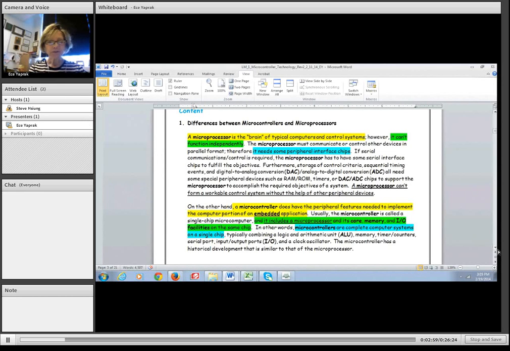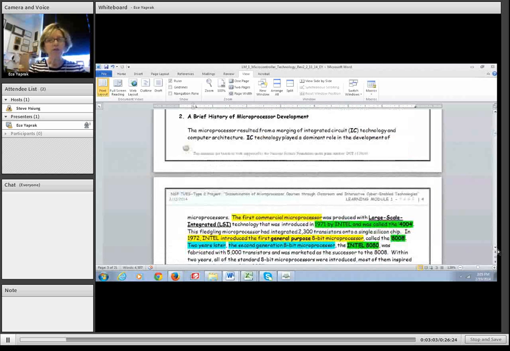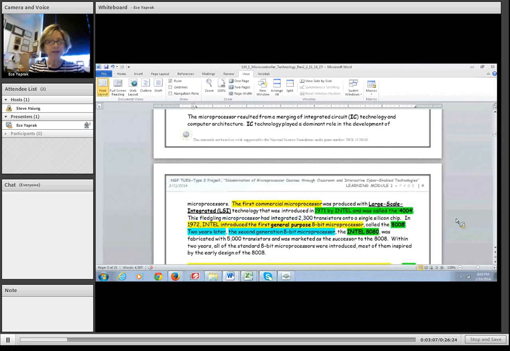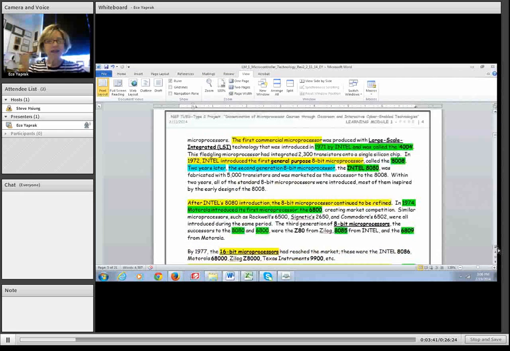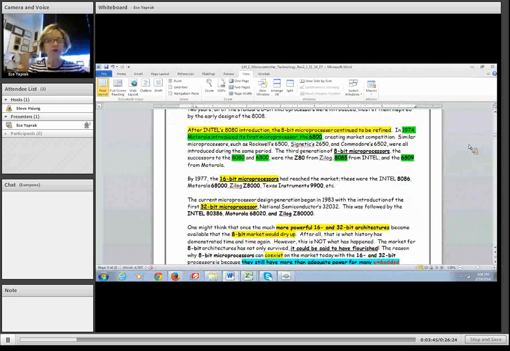and anything else that comes with that particular chip. If you take a look at the brief history of microprocessor development, the first commercial microprocessor was introduced by Intel in 1971, and that was the 4004. Then came, in 72, the first general purpose 8-bit microprocessor, the 8008. Later, the second generation of 8-bit microprocessor, the Intel 8080, came. I still have those Intel 8080 books in my office, along with some others, obviously. Then in 74, Motorola introduced the 6800. Then the third generation of 8-bit microprocessors came along, such as the 8085 from Intel, the 6809 from Motorola, and so on.